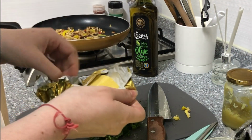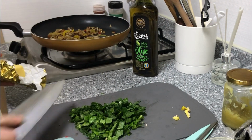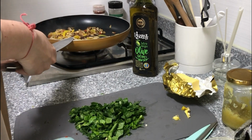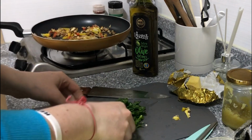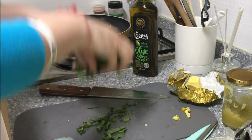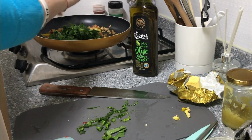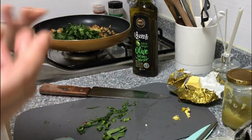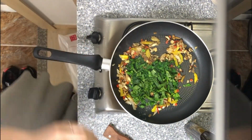I like to use a combination of olive oil and butter. Just a little bit of butter. I'm gonna try to transfer my phone over. Alright, hopefully you can see that.